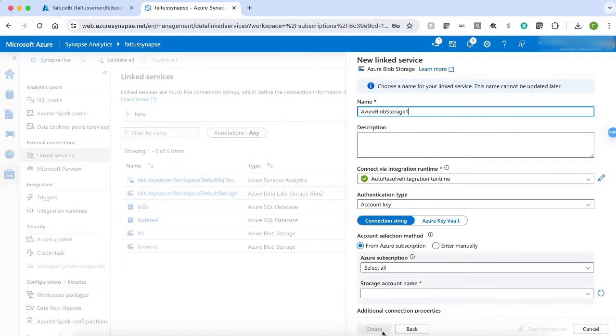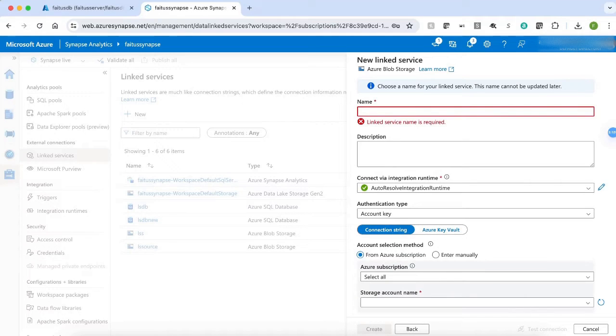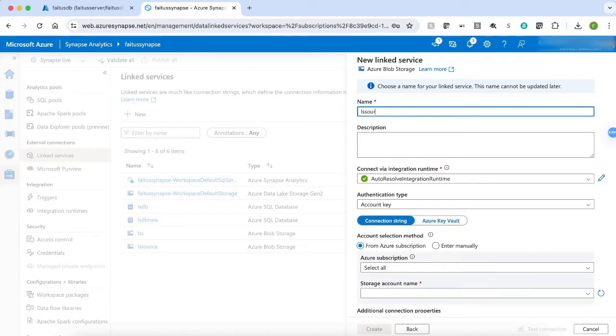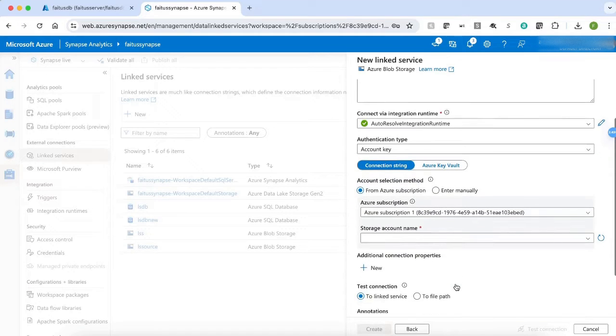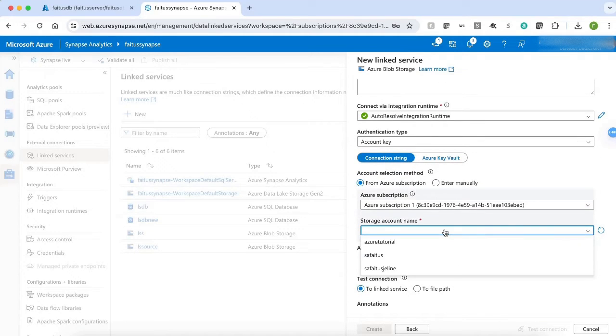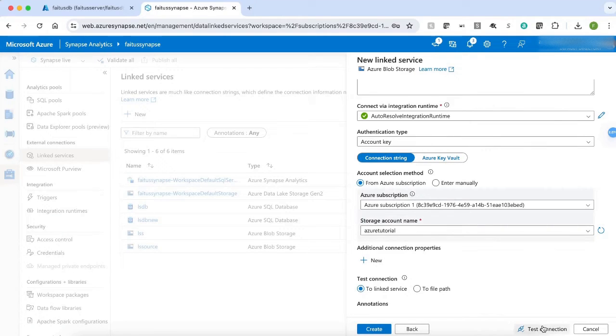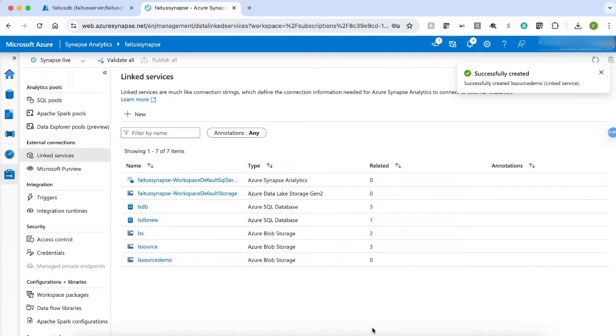I'm going to name my linked service as LS Source Demo. Let me select the subscription and the storage account name, Azure Tutorials. Let me check my connection. The connection is successful. Now let me create the linked service. The linked service is successfully created.